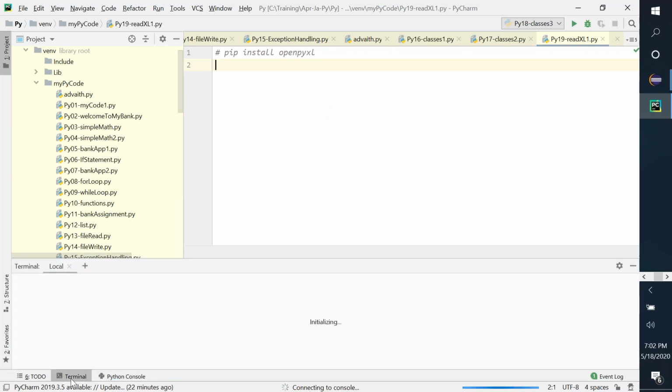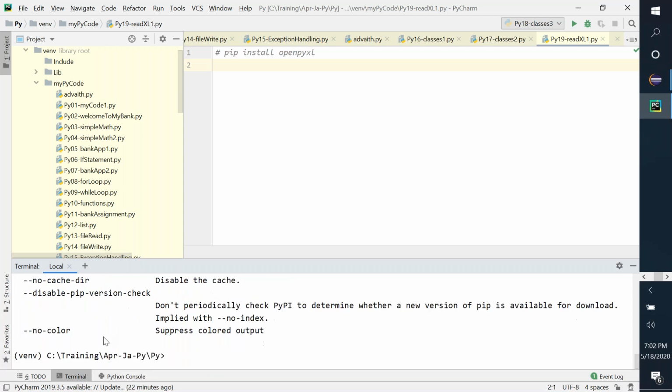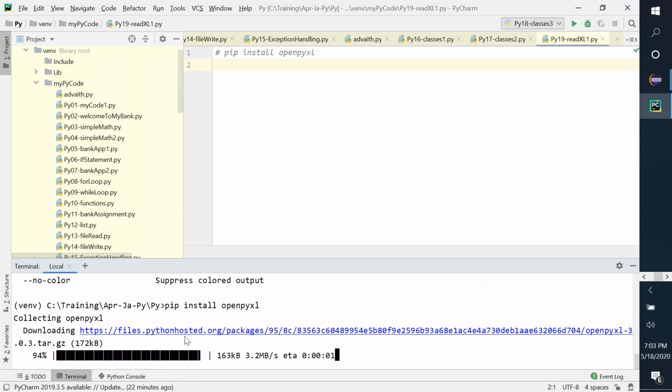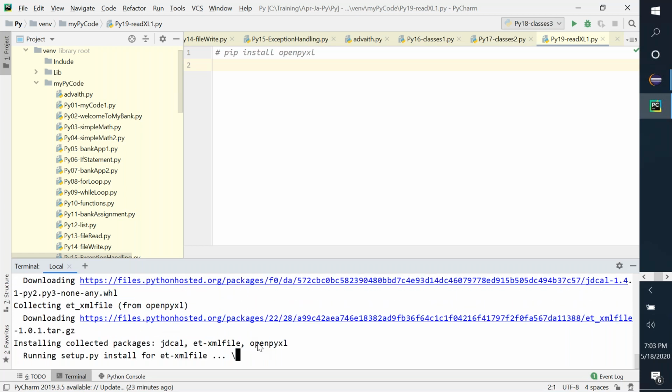our terminal out here, team. All of you will be able to see this icon on your PyCharm called your terminal. Can you go there, team? And here, I think I can install it from here or Python. So let me see if it works. It's on a virtual environment. I'm going to type pip install OpenPyXL, and it should start downloading certain packages or updating it for you automatically.